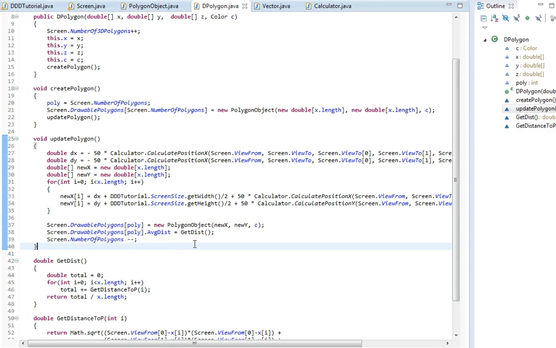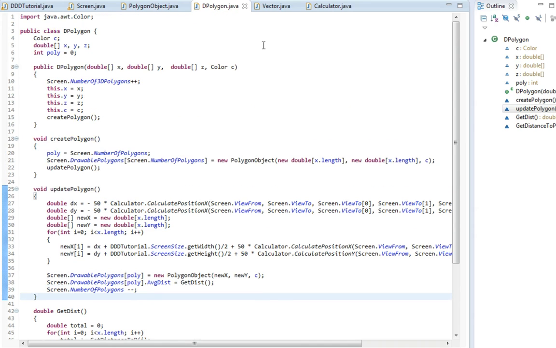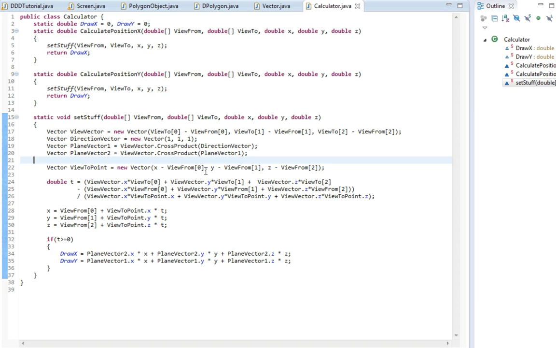And as you can see, if you put the mouse here, it stays about the same position where the middle is. It doesn't really move that much. And that is exactly what I wanted. So, great. The next thing I wanted to add was that you kind of looked at it from an awkward angle. So what we need to do to change this is go back into our calculations.